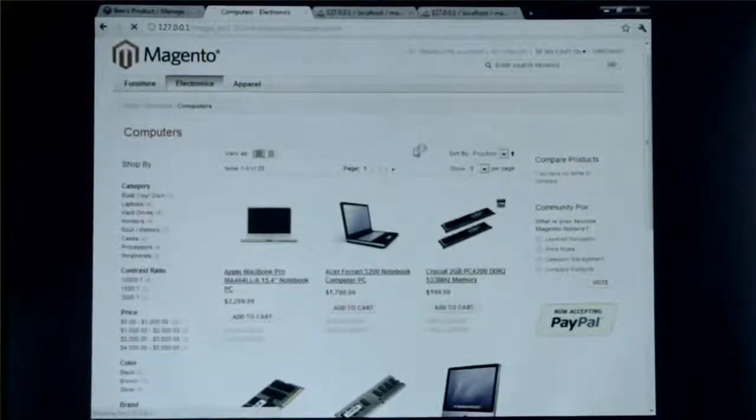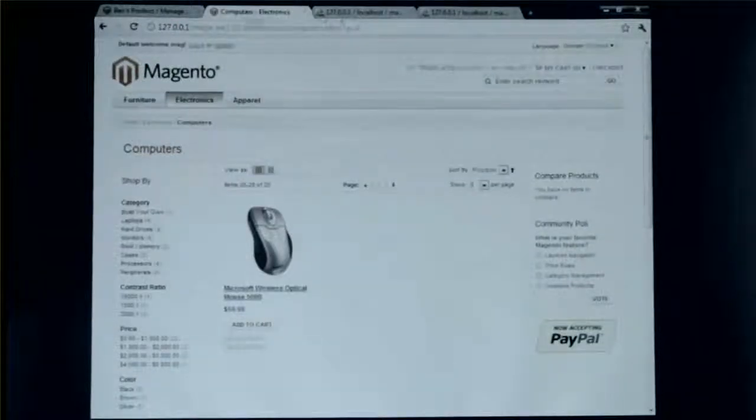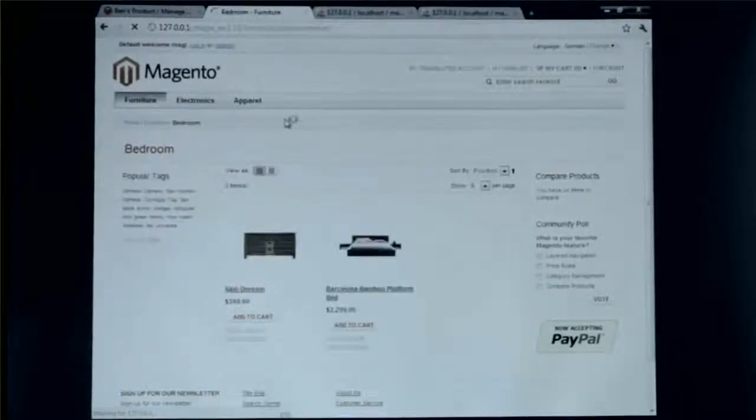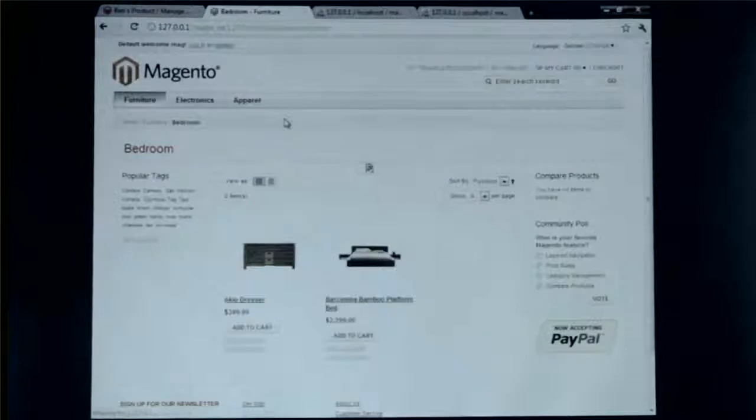Let's see. Maybe am I on the last page? Oh no, did I choose furniture? I think I chose furniture. Bedroom. Nothing yet. Huh.